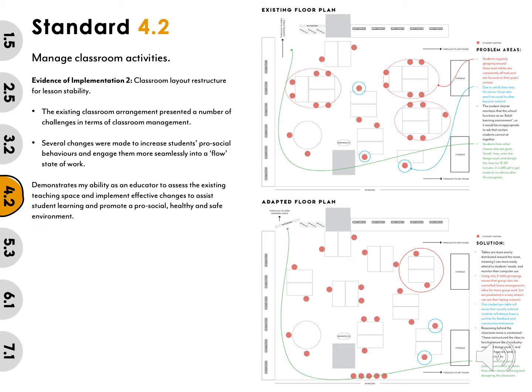So several changes were made to increase students' prosocial behaviours and engage them more seamlessly into a flow state of work. This demonstrates my ability as an educator to assess the existing teaching space and implement effective changes to assist student learning and promote a prosocial, healthy, and safe environment.